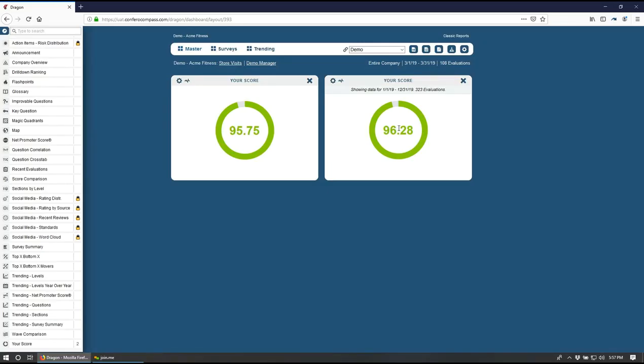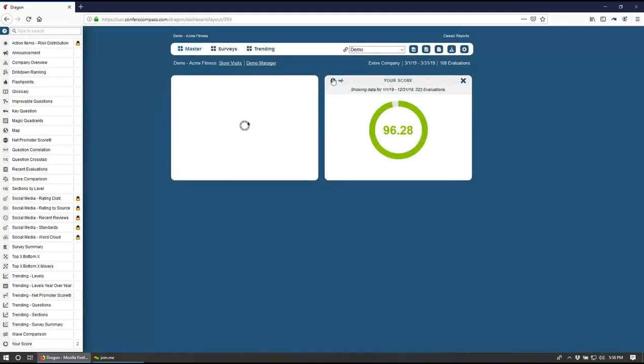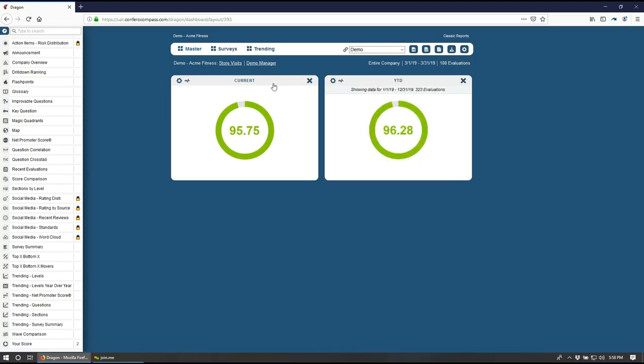One thing to note is that when you lock down a widget to viewing results other than the default and/or current period, you will see an information bar displayed beneath the title detailing that. And speaking of the title, now is a good time to point out how important it can be to adjust the title of your widgets to more clearly indicate what score is being shown. So, under the widget title, you are allowed to freeform put in whatever makes most sense for your team. I am simply going to call this one Current and call this one Year to Date. And we can see the names appear right up at the top.